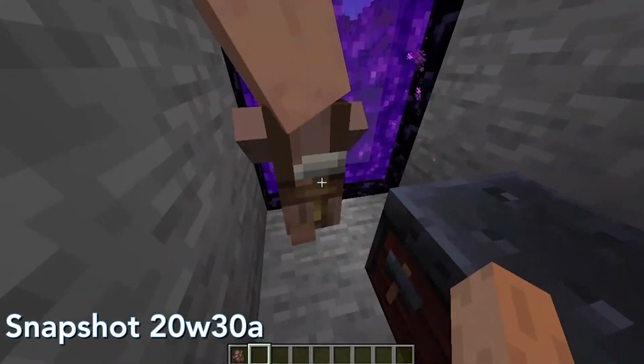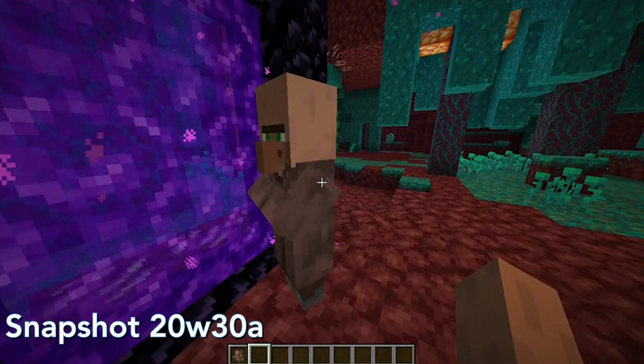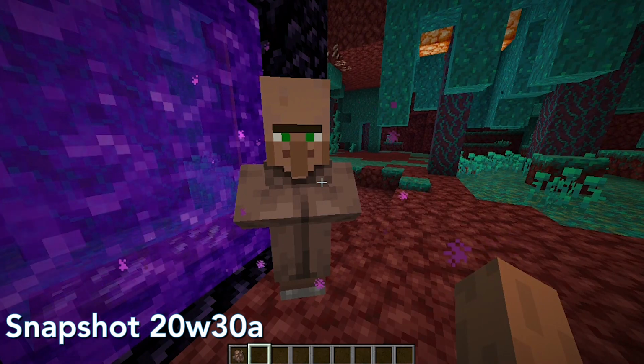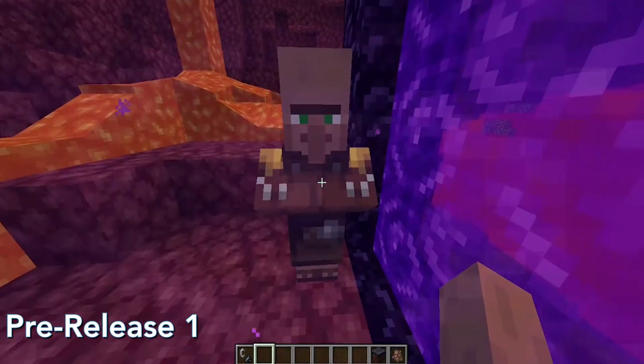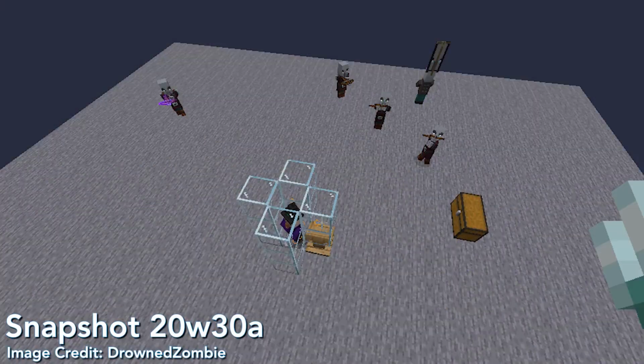And speaking of workstations, previous snapshots allowed villagers to lose their jobs when switching dimensions, but this was fixed this week. So now, you shouldn't have to worry about your villager becoming unemployed while switching dimensions. Previously, raids would also continue when villagers are turned to witches, but this was fixed as well.